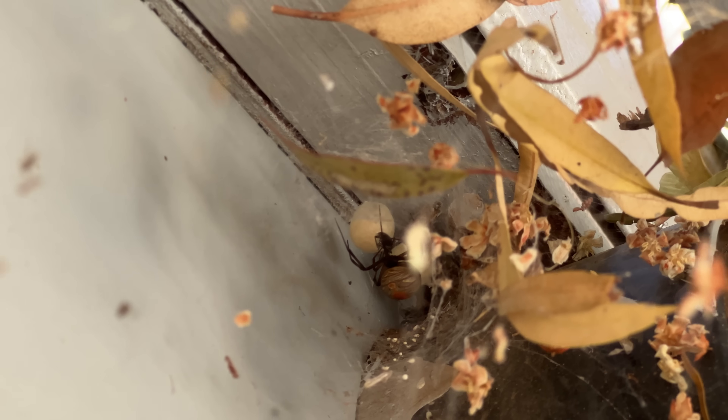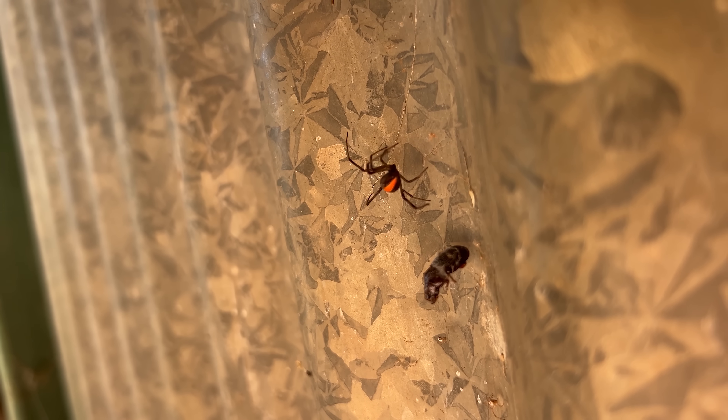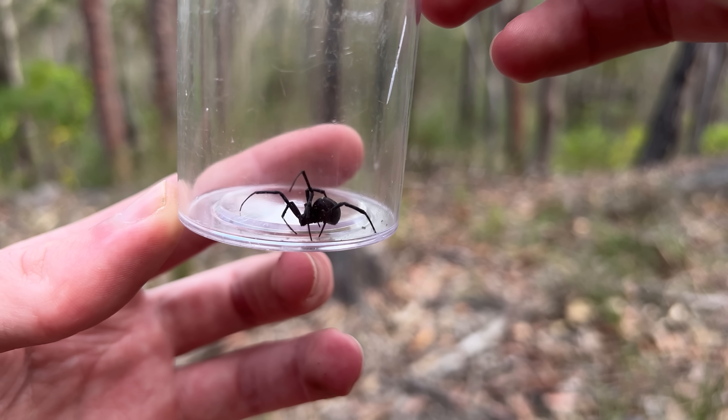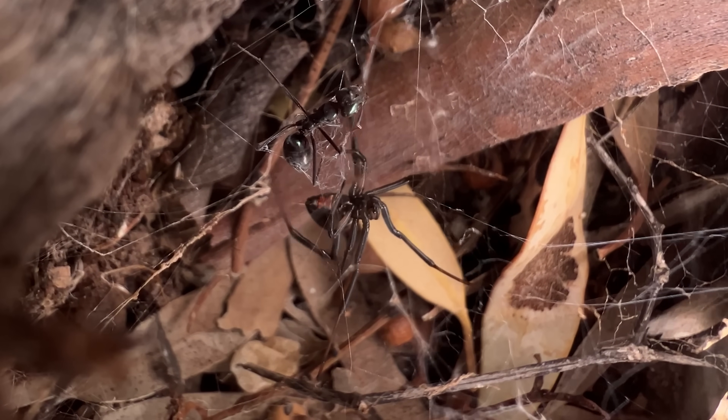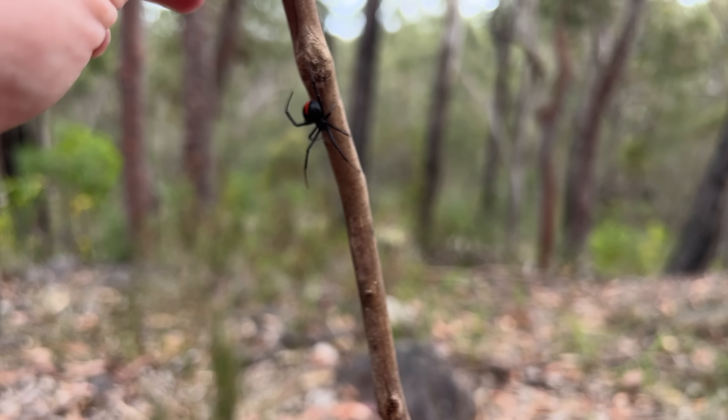There is one spider that winds up in people's houses that actually is quite dangerous. Hiding behind toilets, inside cupboards, and in tucked away spaces behind appliances, you can find a small black spider with a bright red stripe running down its back. The redback spider is among one of the most iconic spiders in Australia. Armed with a powerful neurotoxic venom, these spiders are among the most potent of all the widow spiders in the world. The initial bite is a faint sting, but within 30 minutes you'll know something's up — aches spread from the affected limb, and it's possible to have systemic effects like nausea, headache, and fatigue.